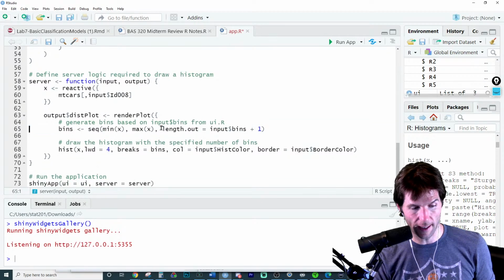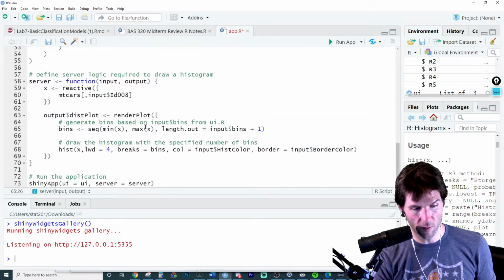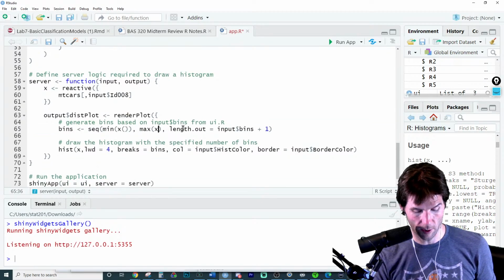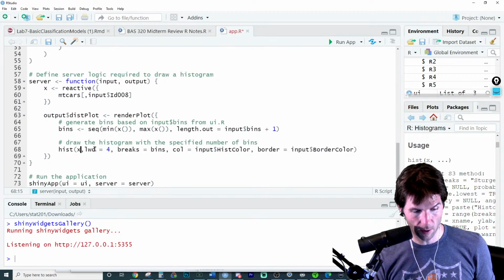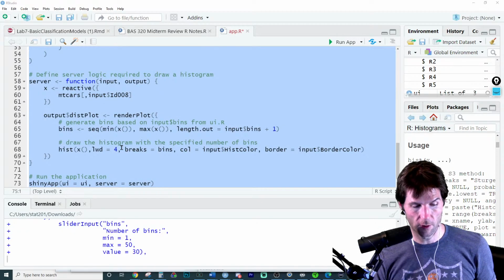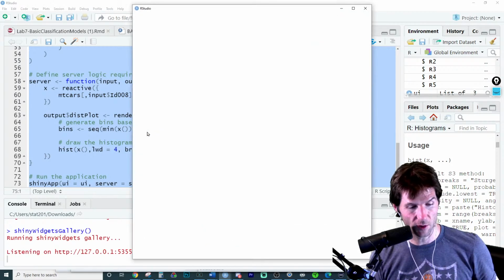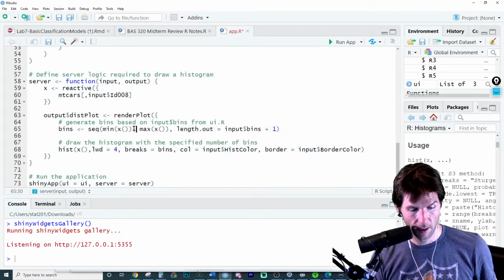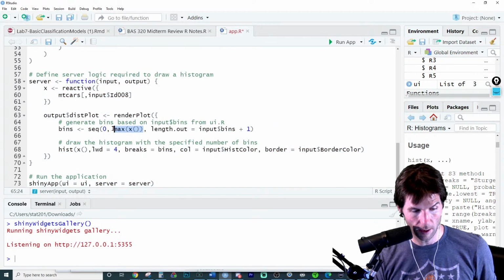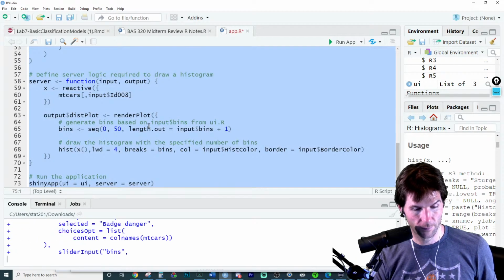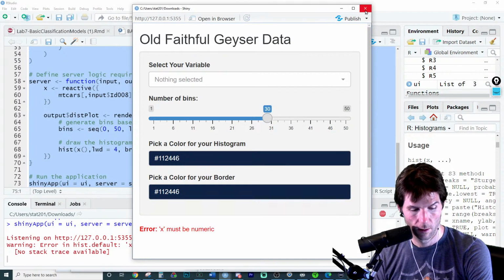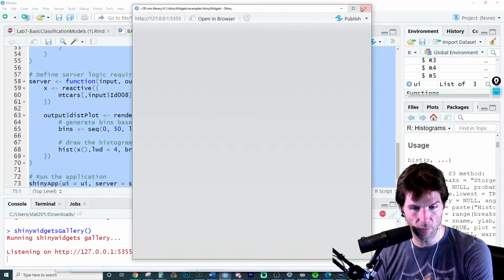We're going to remove this out. And then we're going to get the min from the reactive. This should work, I hope. And then we're going to go right here. We're going to cross our fingers. You make too many changes, things break. From must be a finite number. So it's still mad about that from. And this is the to and from. 2, 0, max 50. X must be numeric. So it's not seeing it as numeric right now.